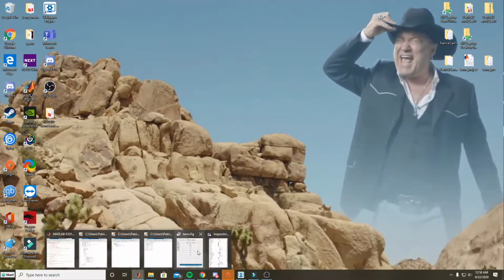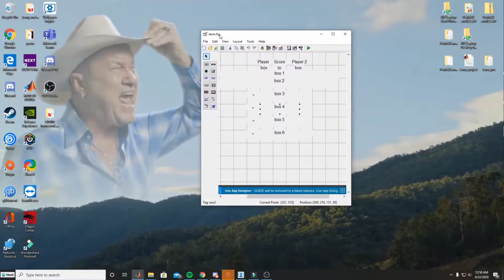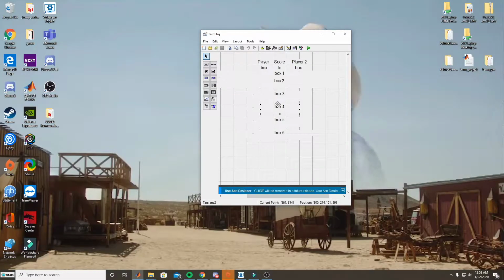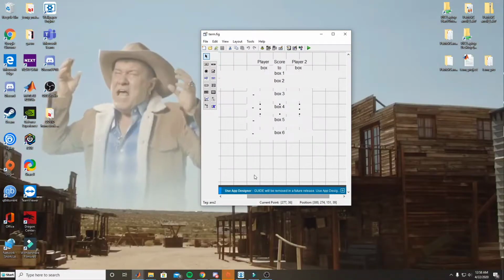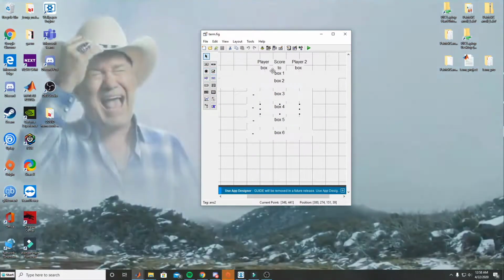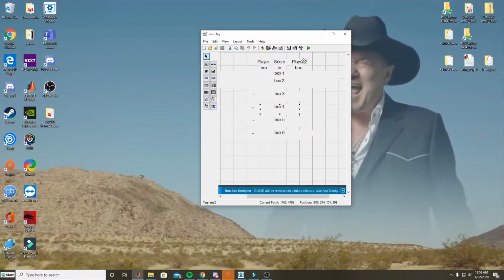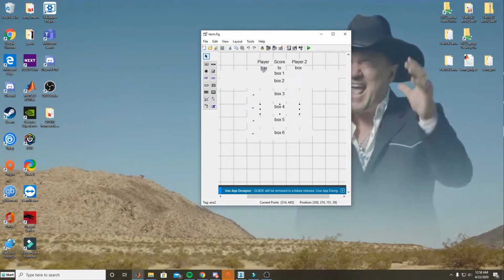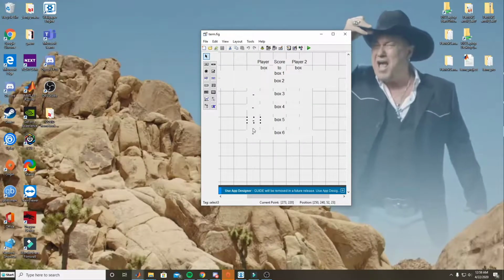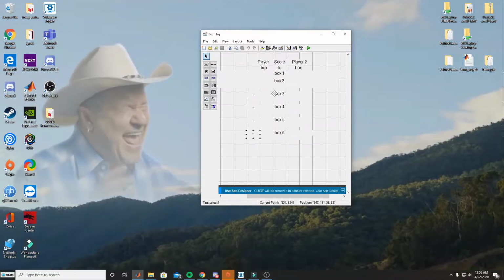So, the first thing I had to do was to create the GUI itself. This program right here is GUIDE, and GUIDE is a toolbox in MATLAB which allows you to make GUIs. All I had to do was add a bunch of text boxes, which you can see are here, like player score, player two. These aren't edited. The ones that are edited are the ones that say boxes, and these right here. These will be used to display arrows, like with a point, so the player can point which question they want.